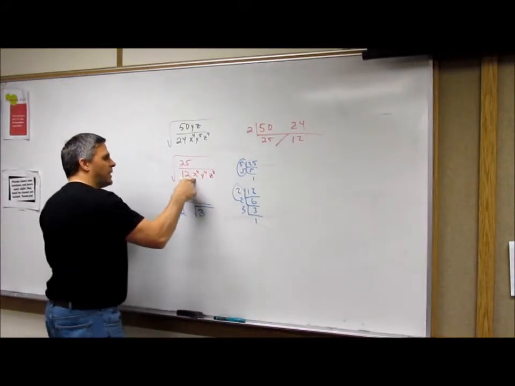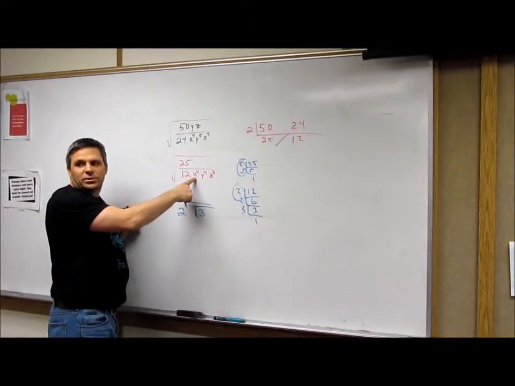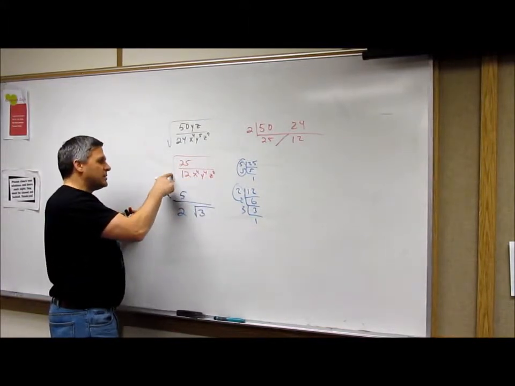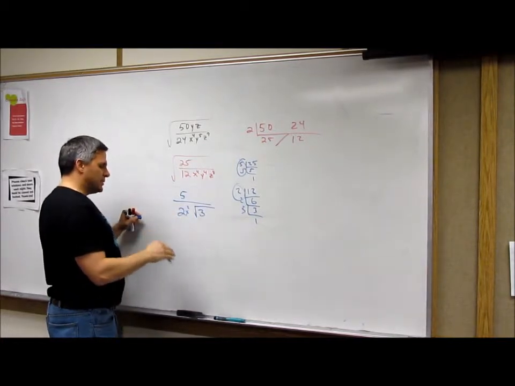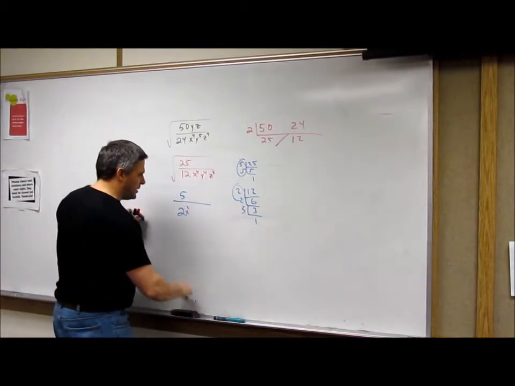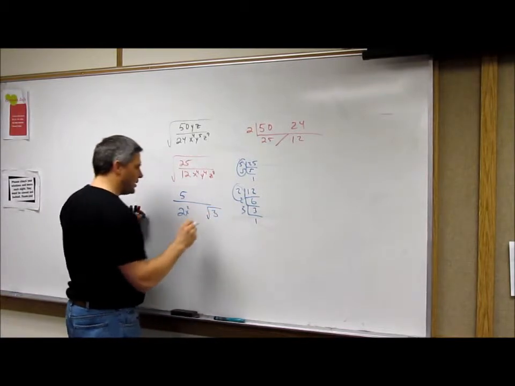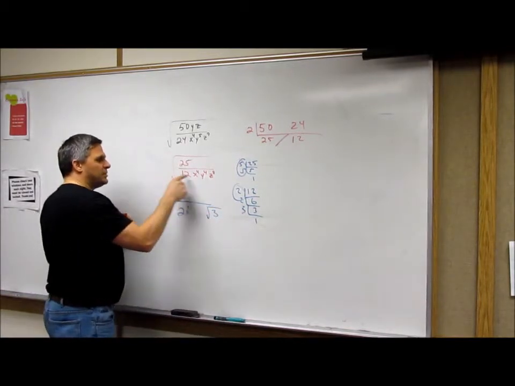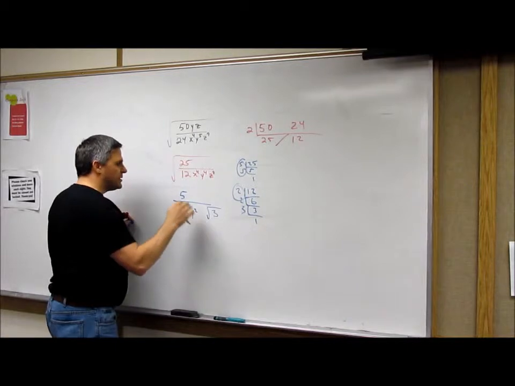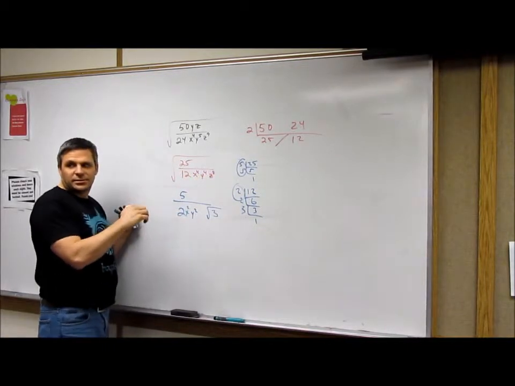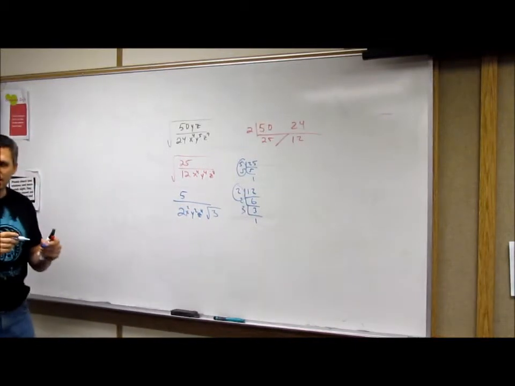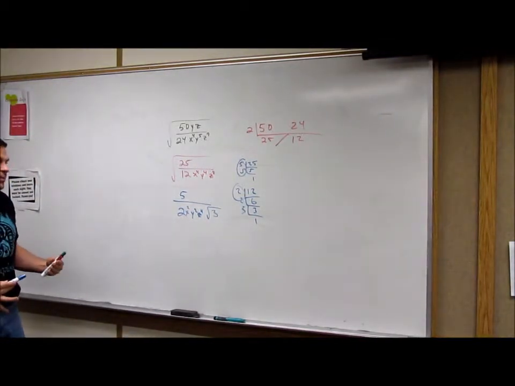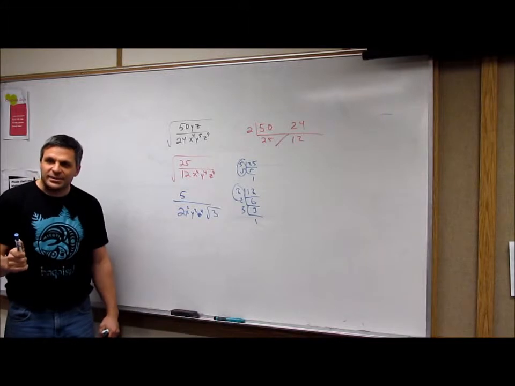And then my x's, I got 4 of them. 2 goes into 4 how many times? Because the 2 here goes into the 4 twice. So let me move this over a little bit. Square root of 3. Okay? How many times does 2 go into 4? Oh, twice. How many times does 2 go into 8? Oh, 4 times. Okay? So, it looks like we're done, but we're not done.